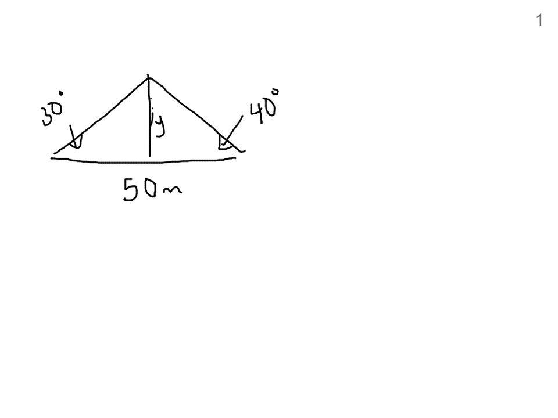Because I don't have a right triangle, I can't use Pythagorean's theorem per se, but I do have two small right triangles. I have this red one on this side, and I have this blue one on this side. So I'm going to just play around with some equations with those red and blue triangles to see what happens. They both have this common vertical side y, which is actually helpful, but I need to do something for the bottoms. If I call this piece x, and the whole thing is 50 meters, the bottom piece over here is going to be 50 minus x.